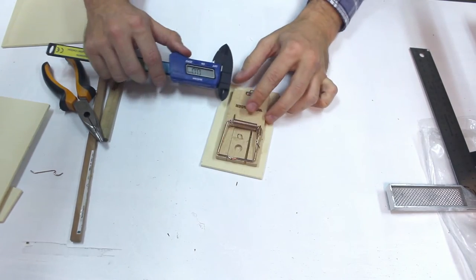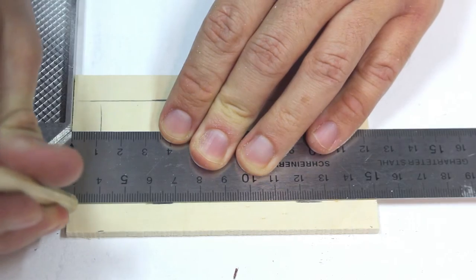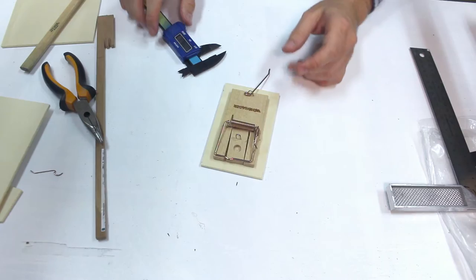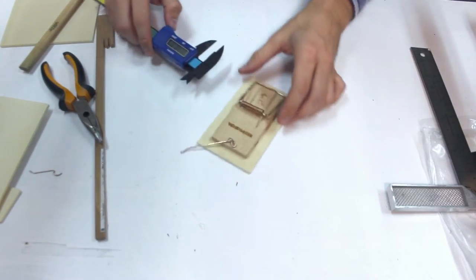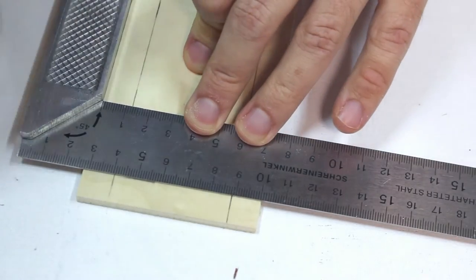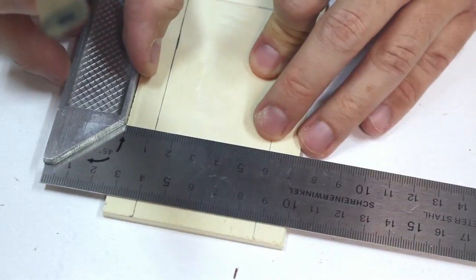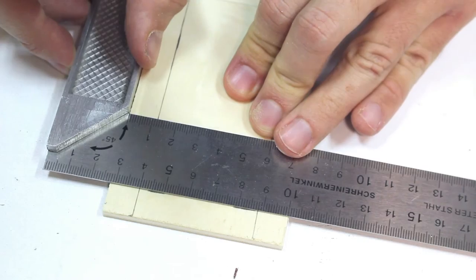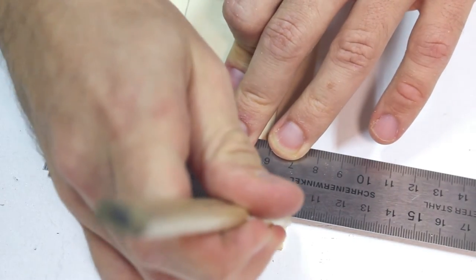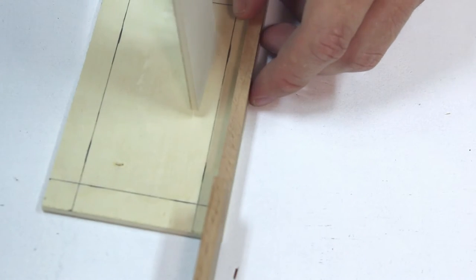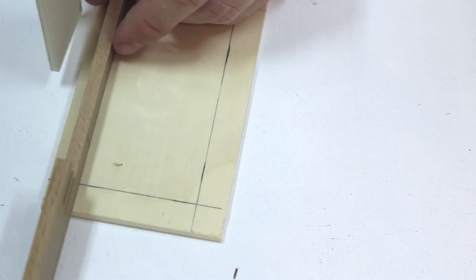Now I'll just measure out about 12 millimeters on each side. I first saw one of these when I was a little kid, maybe 10 years old or something. My grandfather had made one. He's a really good craftsman, and I was really impressed by it. I remember I played with it quite a bit, resetting the trap and making the house blow up again and again. I really enjoyed it when I was a little boy. I actually have no idea when it came to my mind, but for some reason I thought I want to go ahead and recreate that. Let me turn it so I can show you. See quite a bit of room there. That's good. That looks really good actually.